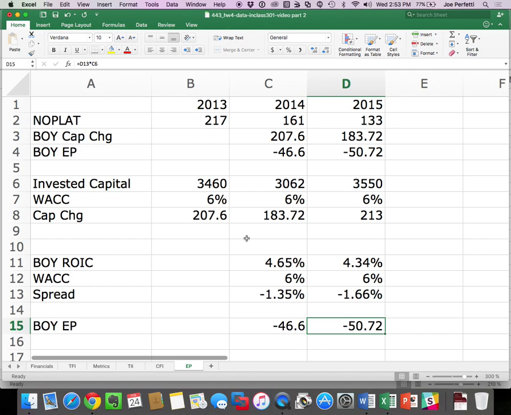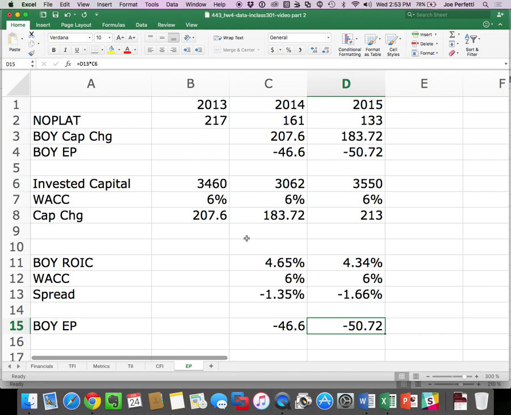And to be honest with you, when you use one versus another depends on the nature of the business. If I have a service business that doesn't really build a lot of things, and I'm just buying laptops and IT systems, which is quick to churn out people and hire them, then I don't really need to use beginning-of-year capital. I could use end-of-year capital, and that's perfectly fine.